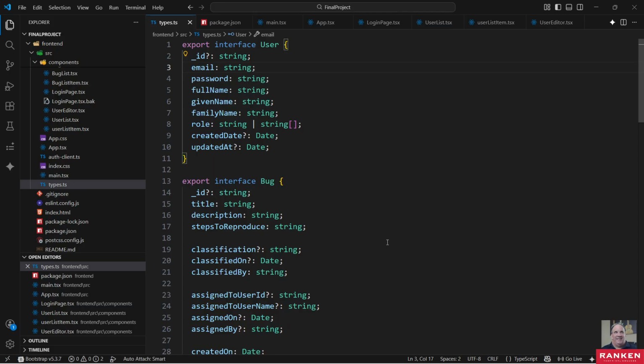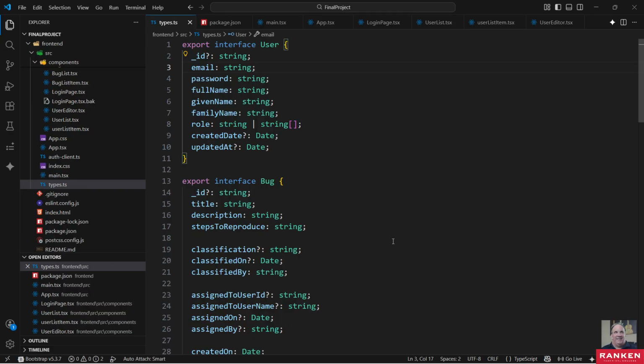But one thing that's going to be different is we don't want anything that integrates necessarily with our Mongo database. You really want to keep your front end separate, for the separation of concerns. You don't want anything in your front end that knows that my database is a Mongo database, because what if you decide to switch out your database?